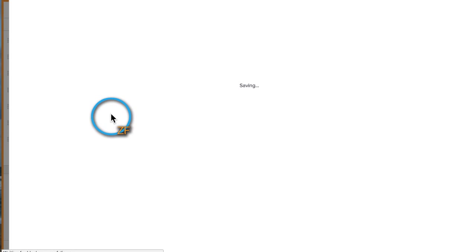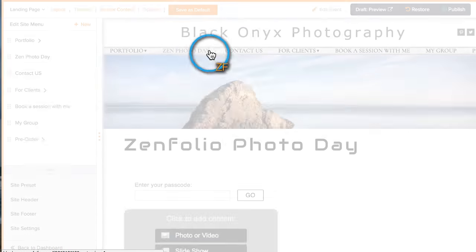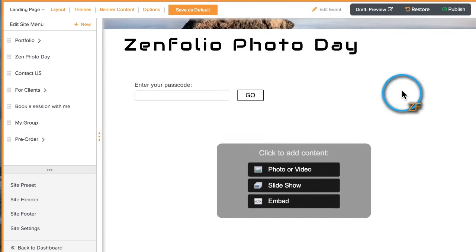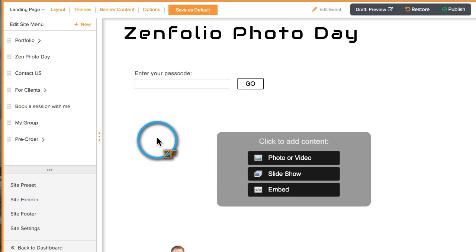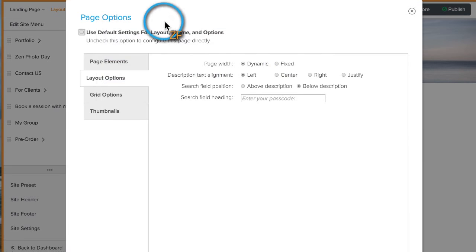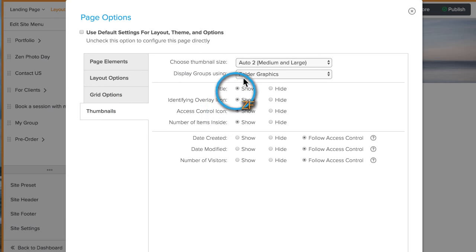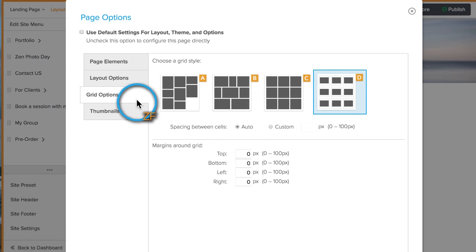And this is going to show a banner up at the top right here. So if you wanted to show a banner up here, maybe you wanted to have the school logo, the company logo, whatever the event was, you could do that up here. There's also this right here. If you wanted to show a slideshow here, you can. Now you can turn these options off as well. So you go to page elements, set that banner to hide the spotlight area. I'm also going to hide the footer. For me personally, I like having my event pages as clean as possible.